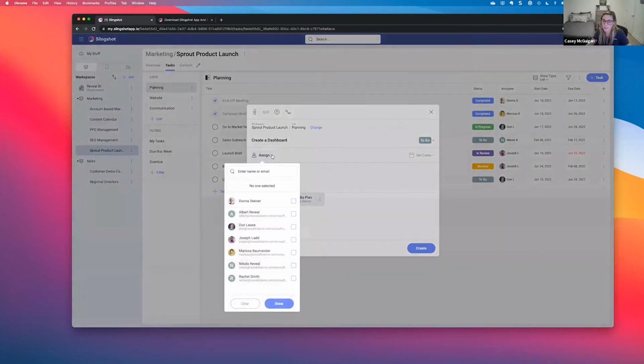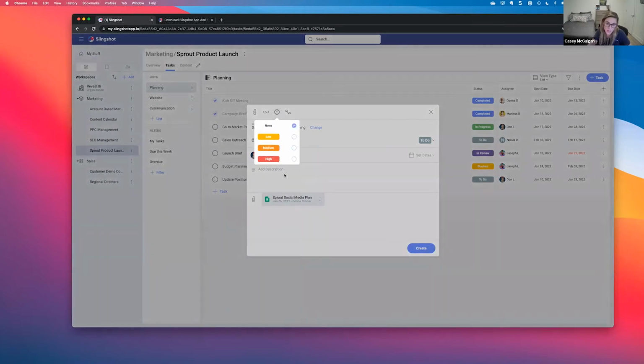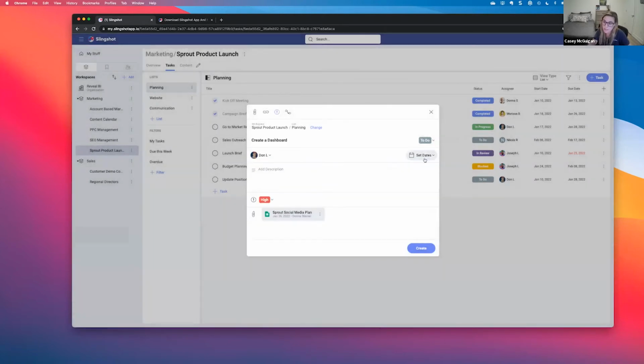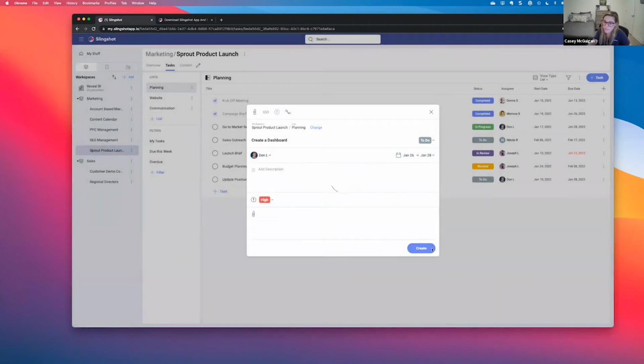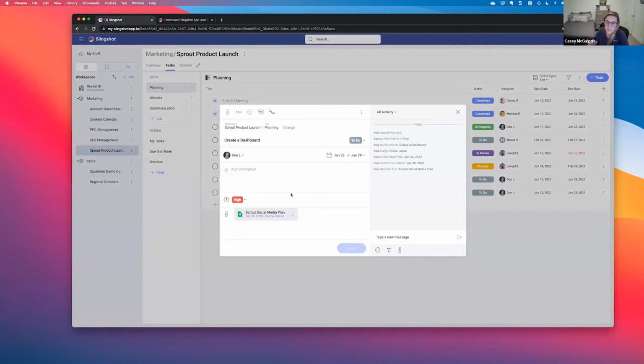I want to assign this to Don. I want to set a high priority on this. And then I can give him a start date and a due date. And then click create. So I have a task now in here for Don to come and create a dashboard for us. He's already seen it and he's on it.